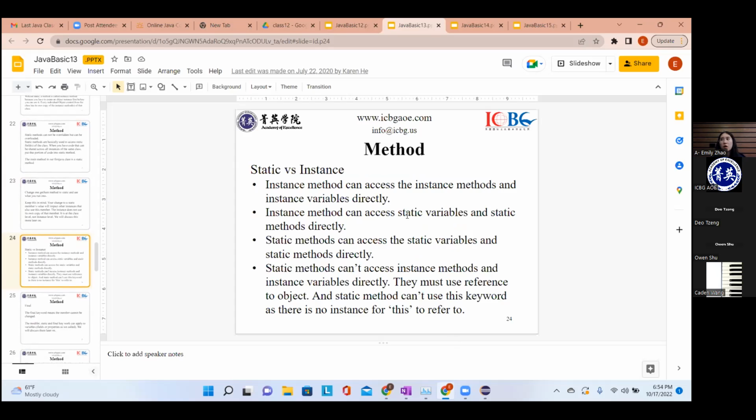Remember how we can call a static method without making an object of a class. So if you call a static method just by the name and you don't make an object, then how would it know what the instance variables are? It wouldn't be able to tell. So that's the difference. Static methods don't know the instance variables or instance methods.